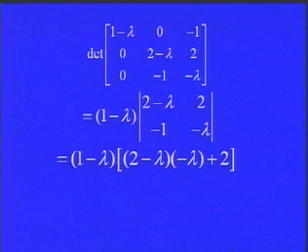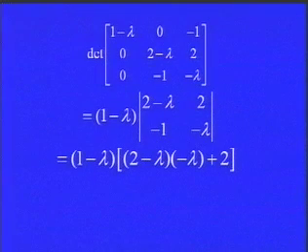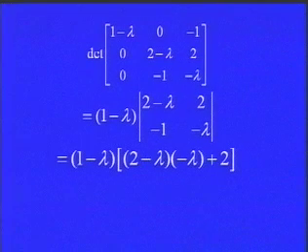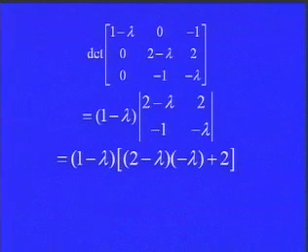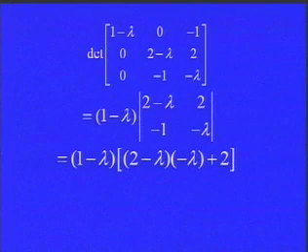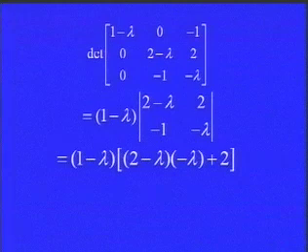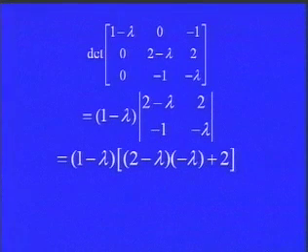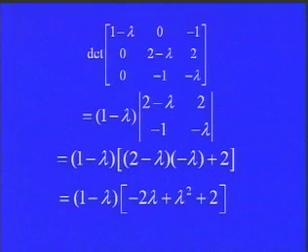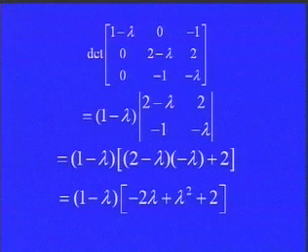All right, now just working out what's in the square brackets. I see a lot of people forget to put the brackets or put parentheses around the 2×2 determinant, and then they wind up multiplying 1 minus lambda times 2 minus lambda times negative lambda, and then they get something that's completely wrong. Besides the fact they get themselves into algebraic trouble. So do remember that you need to finish the 2×2 determinant before you multiply in the 1 minus lambda, if you ever do, depending upon what it asks for. In this case, we're not even going to multiply by that. All right, so I have 1 minus lambda still left out front, then -2 lambda plus lambda squared plus 2.